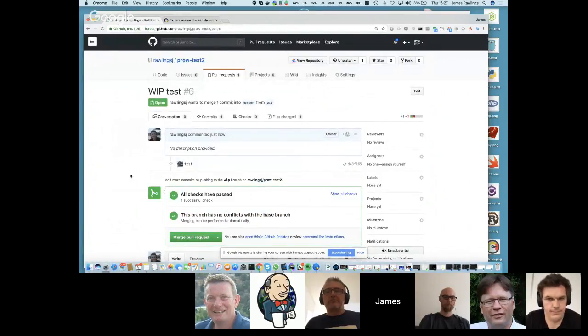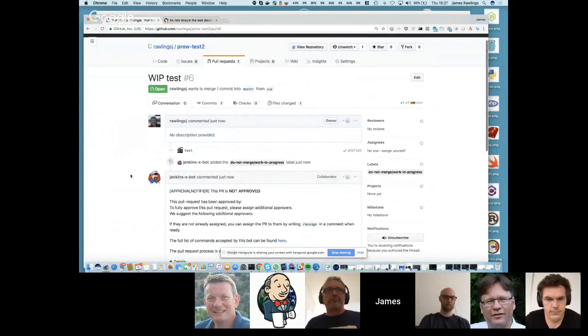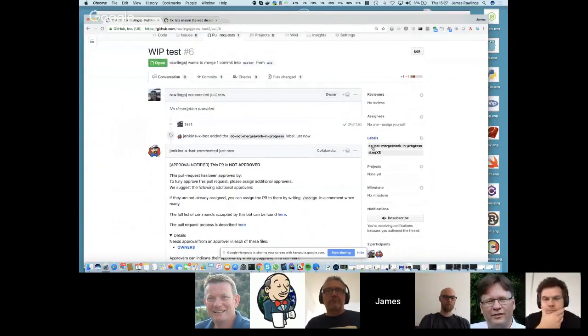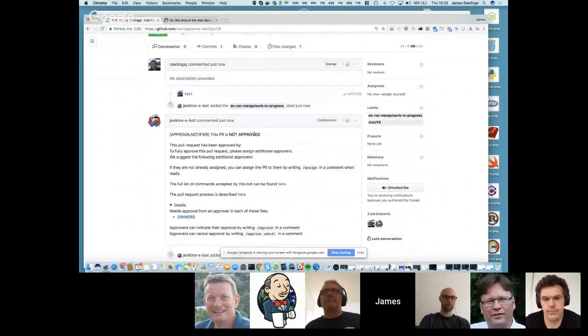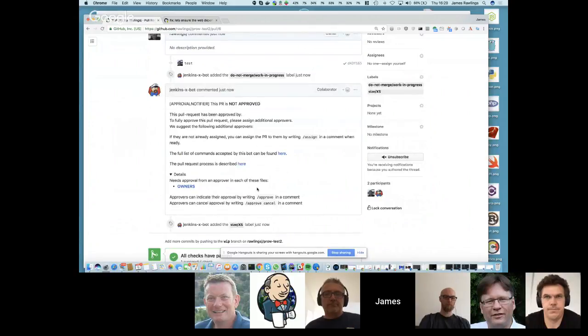So that has sent an event into the hook handler, and that's then commented back on the pull request. Because we had work in progress in the PR title, it's added a label of do not merge. That means that even if it was approved and all the correct labels were added, Tide won't automatically merge it until that label has been removed. Makes sense. We've also added this comment. We don't have an owners file in here yet, but an owners file contains owners of the repository and reviewers that can be recommended and automatically assigned to the pull request.